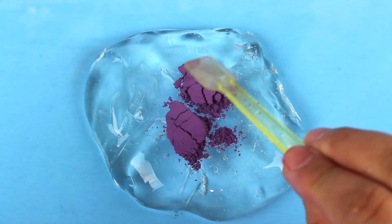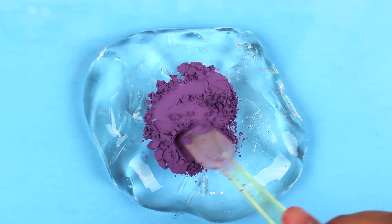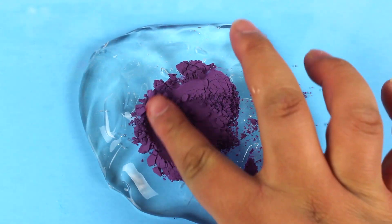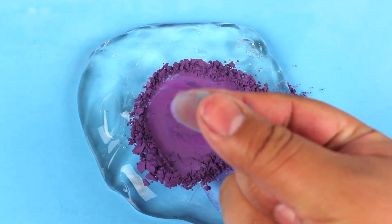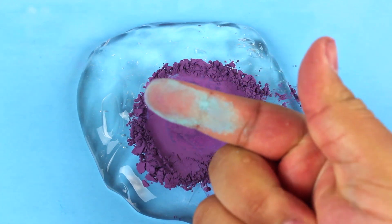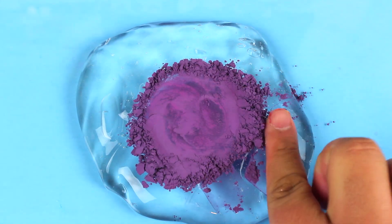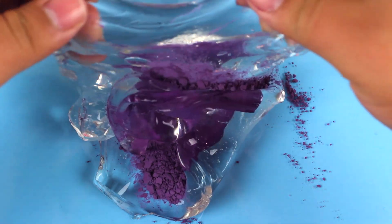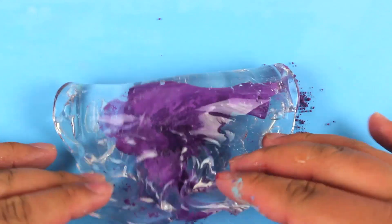Next up we're testing another ultra thermal dust — this one is a purple to blue shift, which I thought was super cute. By the way, if I sound weird I'm sorry, I think I'm getting sick again and just trying not to cough. But as you can see this pigment is really cool — it does the exact same thing where it changes from purple to blue. Let's see if it actually changes with my hands when we mix it into the slime.